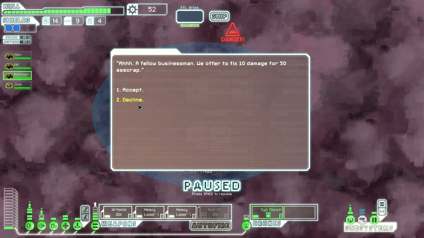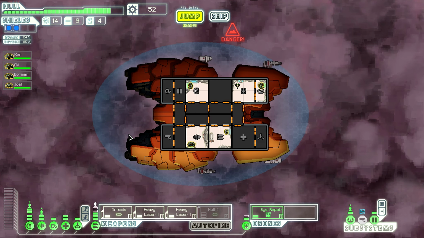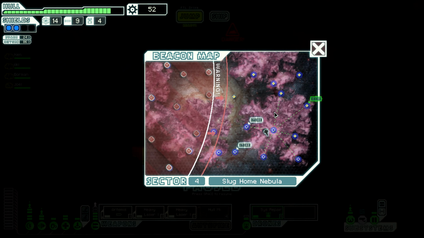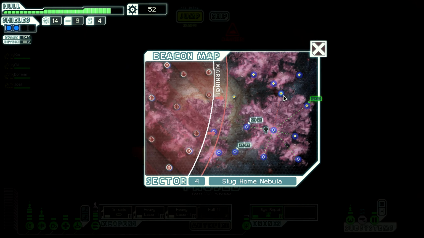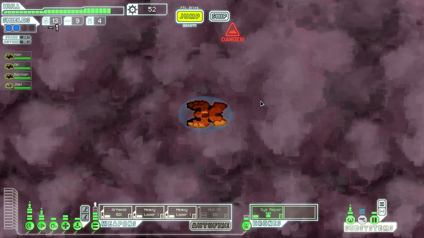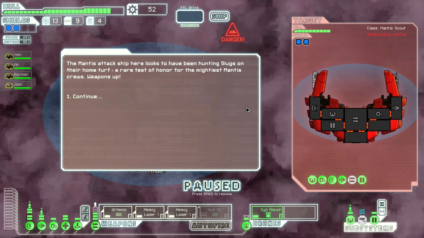Why do the slugs talk like snakes? Okay, we'll ask if they would like payment. That's quite a lot. No. I think they would have actually attacked us. But we can fix... I think it costs 2 or 3 scrap for 1 point of damage in a shop, so yeah, it wasn't bad. They didn't offer us a good deal.